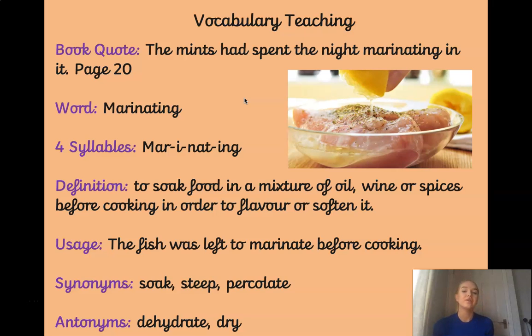So the point from the book that it's trying to make is that these mints had marinated in something for so long that they'd actually changed their flavour. Another usage that you could look at is, the fish was left to marinate before cooking. Some synonyms are soaking, steep, or percolate. So soaking in it is the same as marinating too, as were the other 2 words. Antonyms, though, the opposite of marinating is to dehydrate or dry something. Now these might not be exact opposites of marinating, but they're pretty close antonyms, where marinating is to soak something in a substance, but dehydrating is really not giving it that kind of moisture that it needs.